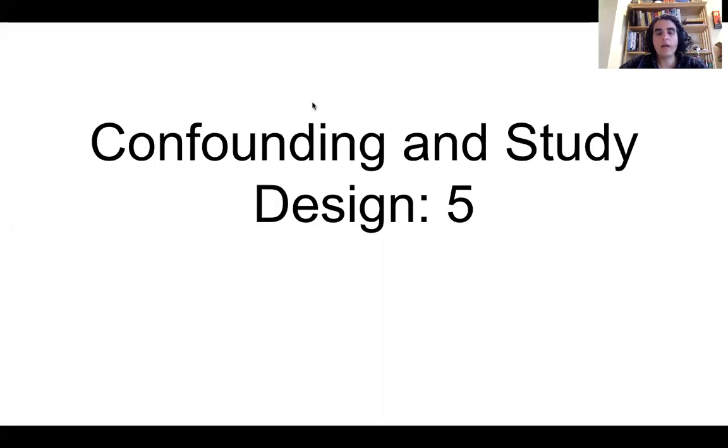So let's talk now about how we attempt to deal with confounding factors when we're looking at studies. We really have two essential choices. We can deal with it on the design side or on the analysis side. We've seen that you can stratify to deal with it in the analysis. Now we want to think about the effects of study design on confounding factors.